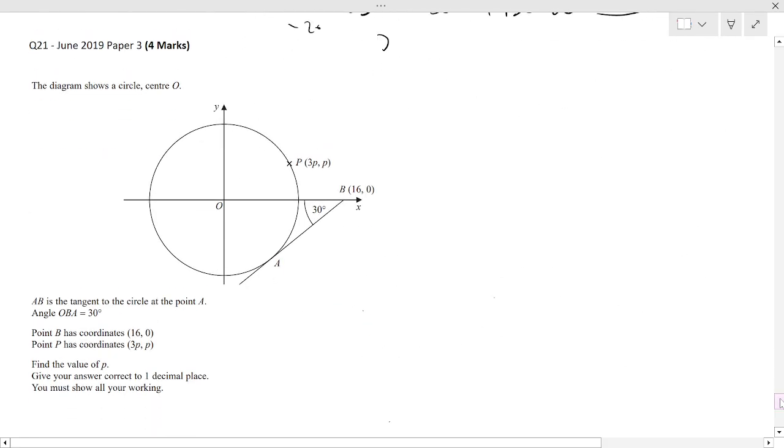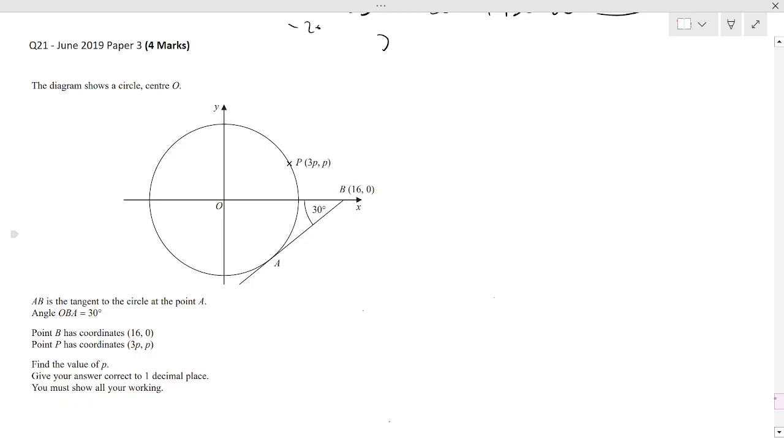So the final question then, trying to keep the pace, and it's this. And these sort of circle, radius, tangent questions are also pretty common. They're towards the end of the paper. It's like a grade 9 topic, but if you practice it, it's not too bad. So let's have a look.